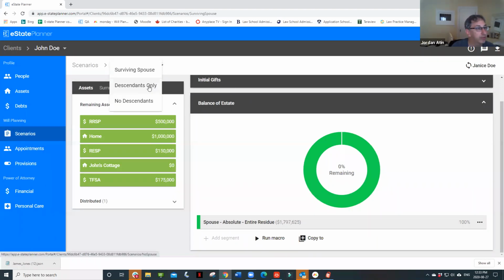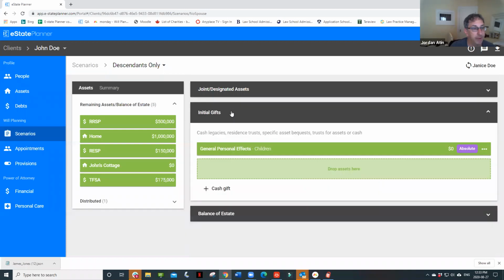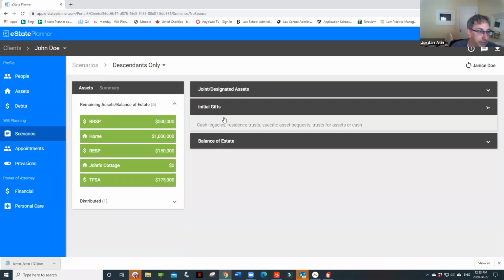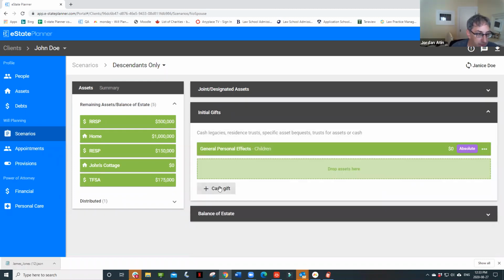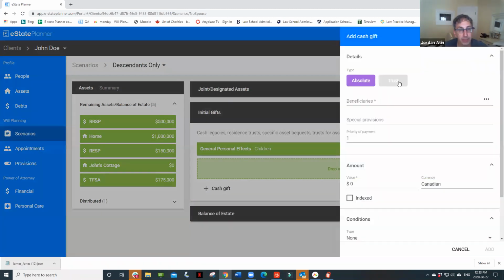Now we go to the second scenario, and the client says, if my kids are alive, I want to make a gift to a person of a specific amount. So you're in the initial gifts tab, click on cash gifts. And now, of course, you have those two choices.